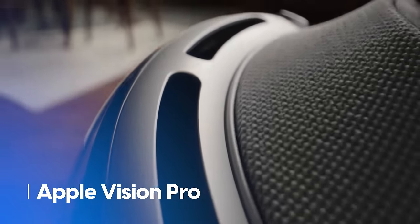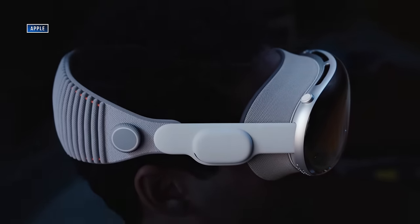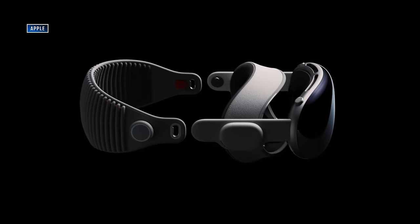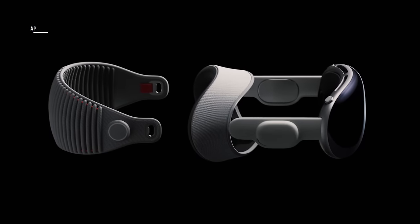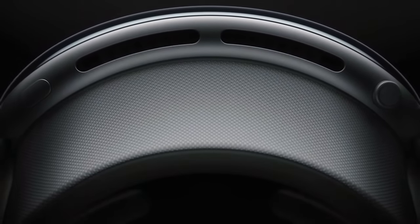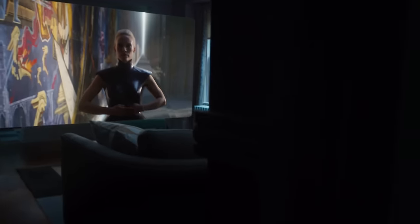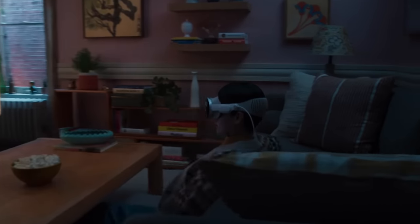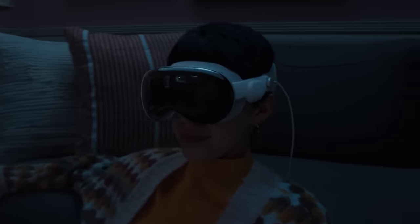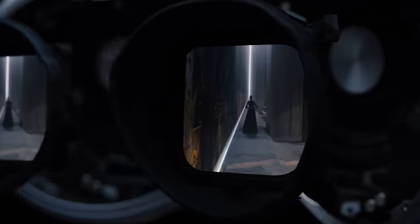Next, we have the Apple Vision Pro. We couldn't talk about weird and wild 2023 tech without mentioning this mixed reality headset that Apple unveiled at its Worldwide Developers Conference back in June. And while it isn't strictly an AV device, Apple gave us a lot to talk about with the headset's TV and movie viewing features that promise an immersive experience — simulating a screen up to 100 feet wide within a range of cool simulated environments. The micro OLED display inside features 4K resolution, can display 3D content, and the headset has support for spatial audio.